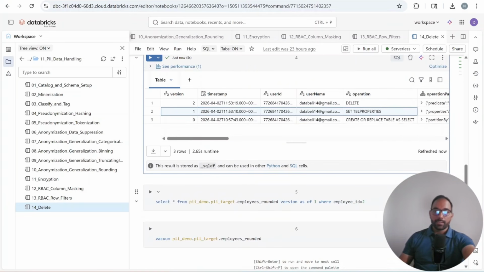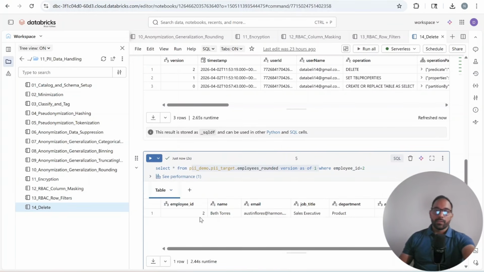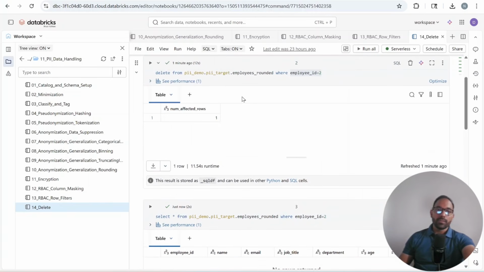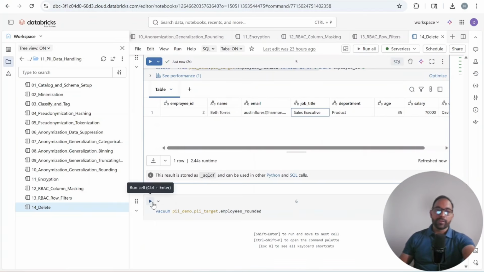So in version 1 of the table, the data would still be available. If we query the data from version 1, we will still be able to see the record, even though we ran the delete command. And that is where vacuum comes in handy.